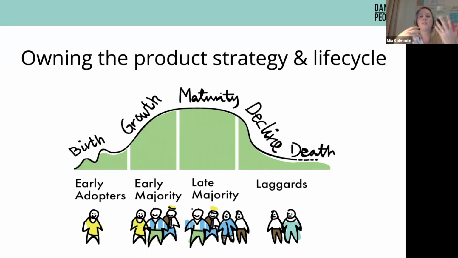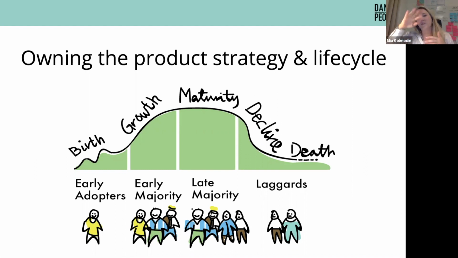So owning the product strategy and life cycle for a product. If you do that, you can also make decisions on where to scale up, or where to close down, and maybe shut down the product totally, and also work with lean startup, understanding that now the product is actually declining. We're getting laggards into our product. So people who are late want to come in and join our product, and they have different needs in the product. So these types of users, early adopters, early majority, late majority, and laggards, all have different needs, and they want to be able to use the product in different ways. So you also need to satisfy totally different types of customers here, even though you might think of them as the same customers, they are not.